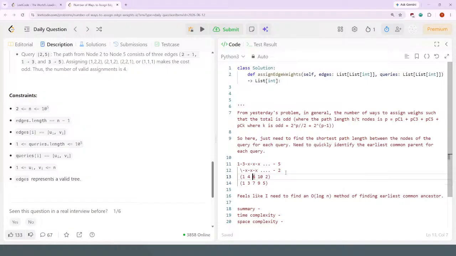Alternatively, if I somehow had 1, 4, 6, 10, 2 stored as an array, I could jump to certain elements within it.